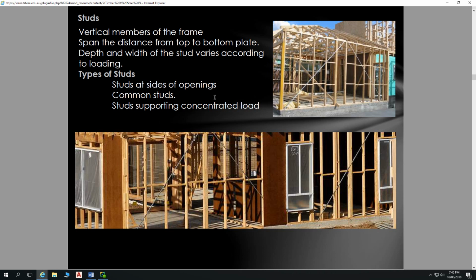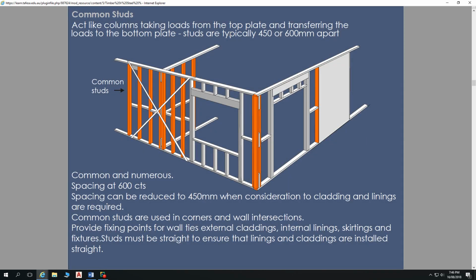But once again, the timber framing code specifies how you can determine the size of stud, or how many studs you need under certain concentrations of load.